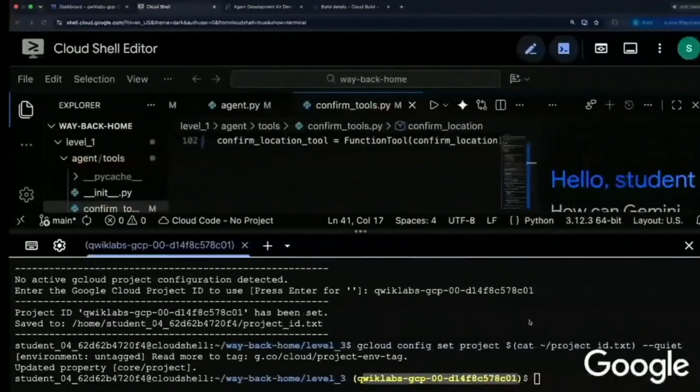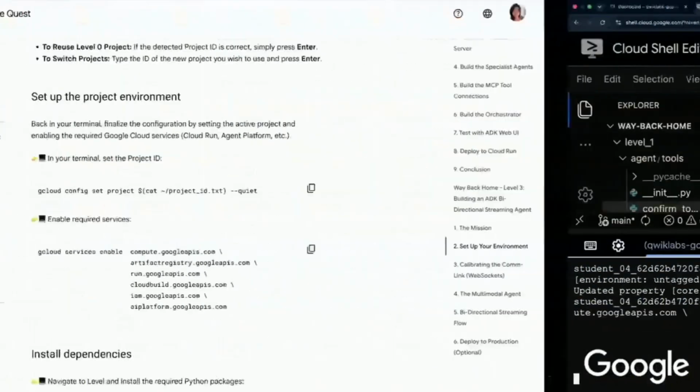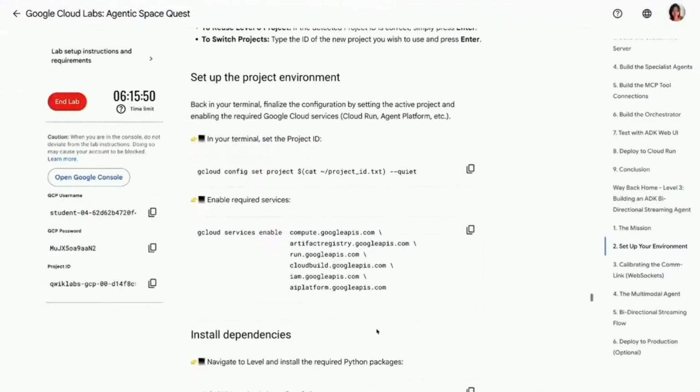All right, so next, once you set your project ID, we need to enable the related services. The services we are enabling are the Google APIs, Artifact Registry, and so on. Artifact Registry is basically where we containerize our app and deploy it to the cloud. So we want to configure this Artifact Registry on the cloud so that we can put the image there and then deploy to Cloud Run.